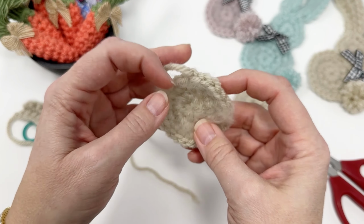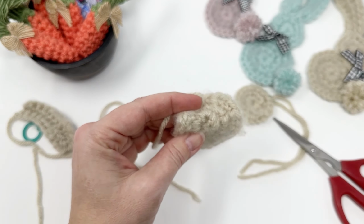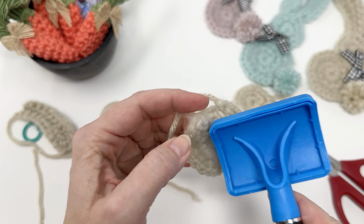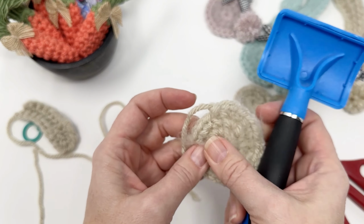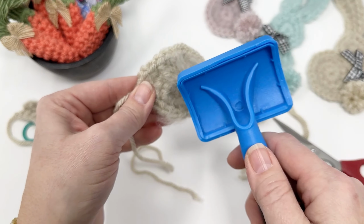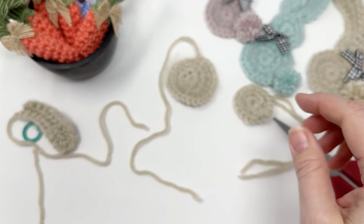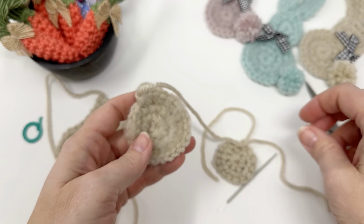Of course you can buy the pom-poms as well. This is kind of an open stitch here, so I'm going to just try and brush that a little bit more. But yeah, you can buy the packages. So if you were making white bunnies, you could put little colored tails. That would be cute too. Okay, I'll be back in a second and we'll finish this up.